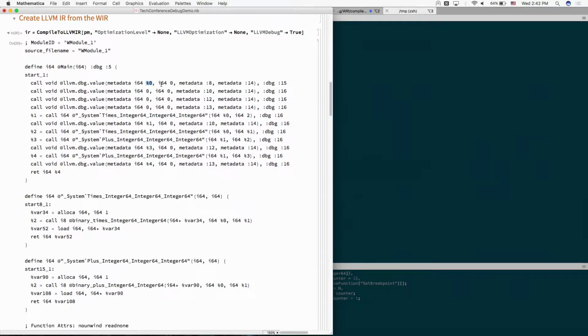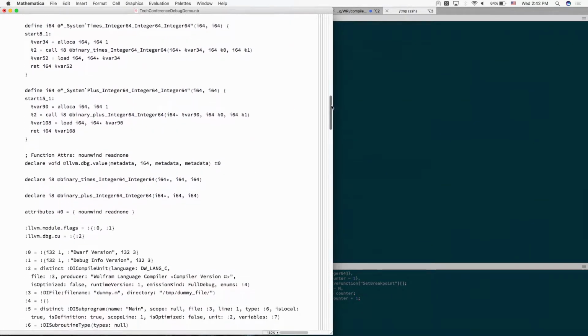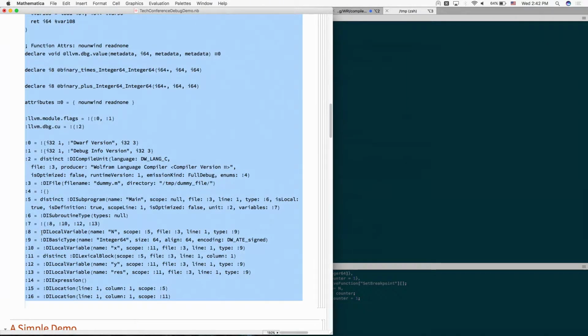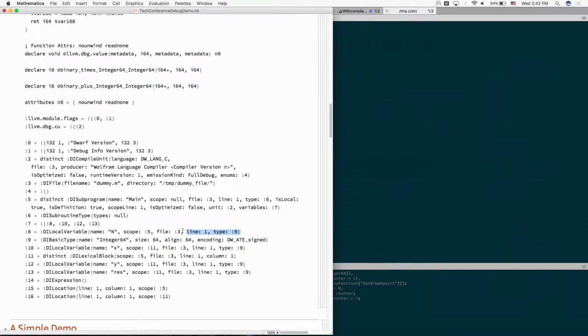The second argument you can ignore. The third argument is a reference to a metadata node, which represents that this was this source variable in the program. In the program we just compiled there was an x and a y variable, and that node is visible down here. It's a DILocalVariable. It says we have this variable n in the source, it appears in a certain place, and it has this name.